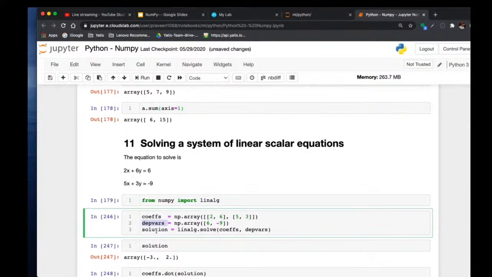I just need to send them into linalg. So I can say linalg.solve of coefficients and dep_vars.